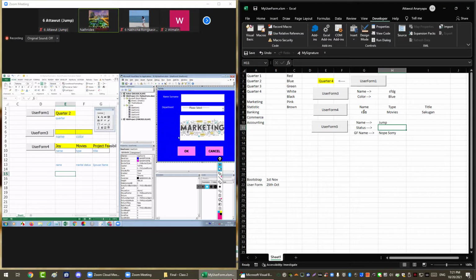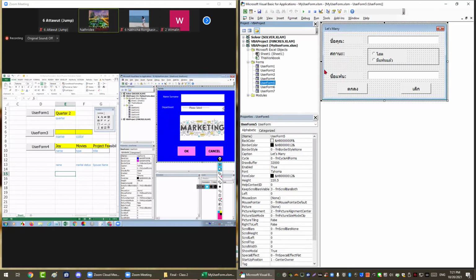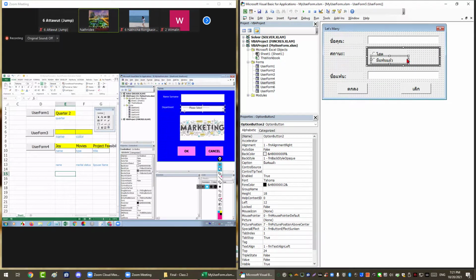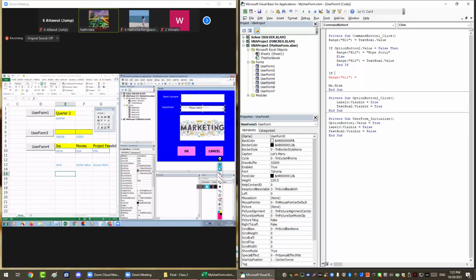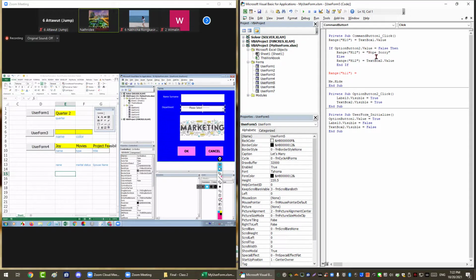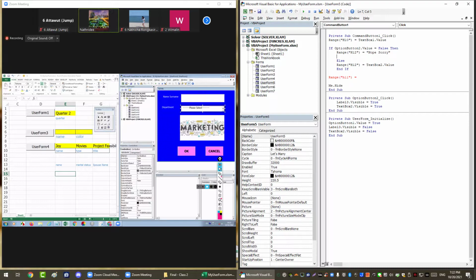User form 2, for example, if I choose banking and finance, the image of banking and finance should be visible and the rest should be made invisible, something like that.